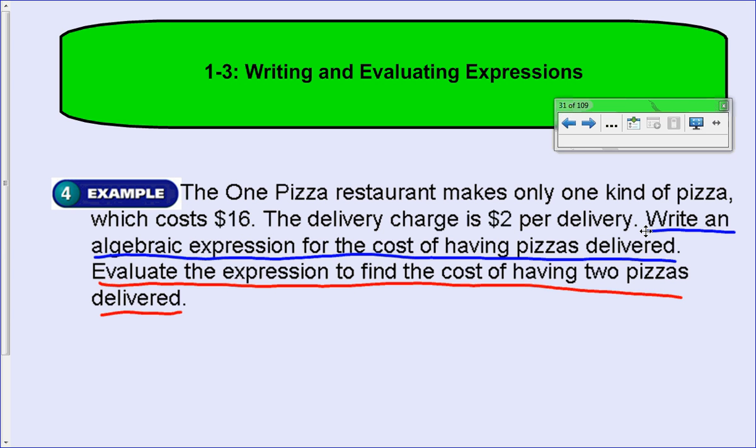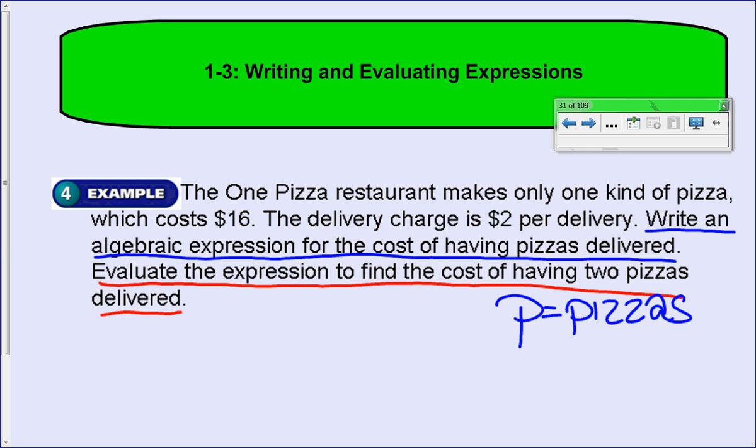Now, we know there's a pizza restaurant that really makes only one kind of pizza, and it costs $16. You can order 1 pizza at $16. You can order 2, and each one will cost $16. So if we're looking at the unknown piece here, we're missing P. We don't know how many pizzas we ordered, so we're going to need to figure that out. So for pizza, we're going to put in P. Now we know each pizza costs $16. If I bought one, it'd be $16. If I bought two, it'd be 32, and so on. I could buy 10 for 160, and so on.